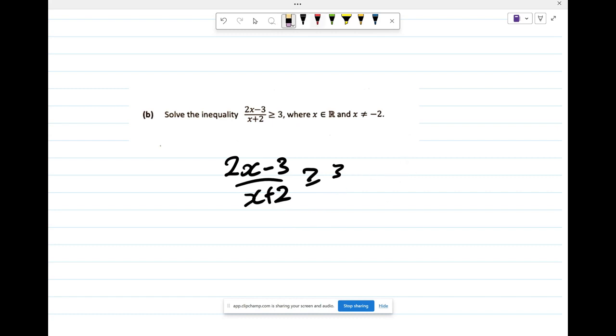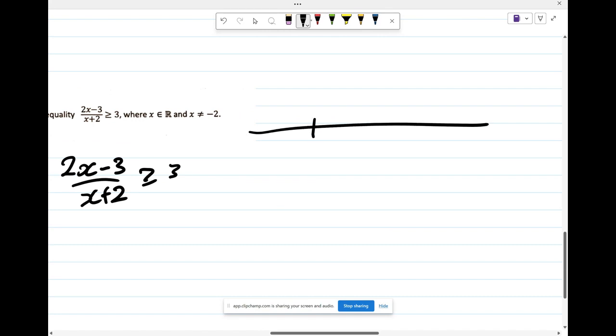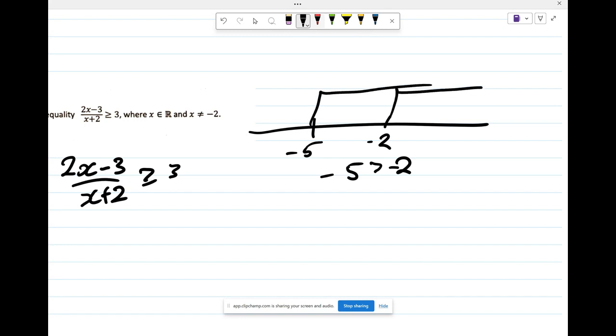But like I was saying before, if we draw out a number line here, and we say 2 and 5, we can clearly see that 5 is greater than 2. If we multiply everything by minus 1, we have minus 5 and minus 2. So we multiplied everything by minus 1, but clearly minus 5 is not greater than minus 2, if this is 0 up here. Minus 2 is greater than minus 5. So we're going to have to change that inequality sign there. So when we multiply an inequality by a minus number, we have to change the direction of the inequality sign.